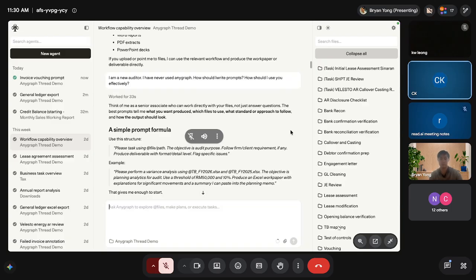Those are very rigid, right? But what you see on screen now is very human. If you are able to give instruction to your associates, or if you are an associate yourself and know exactly what you are being asked to do, you can instruct the agent to do it for you. Having said that, if you're not very sure what to do, I think it's unfair to get the agent to do it for you. You cannot ask an open question like, please do the audit work for me. That is a very open question, isn't it?